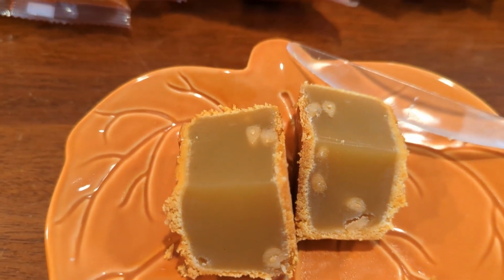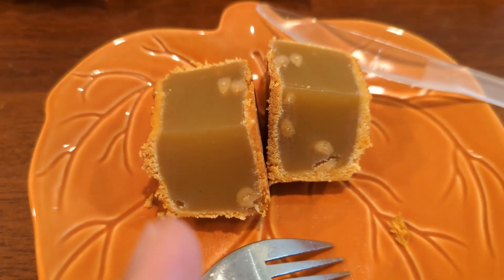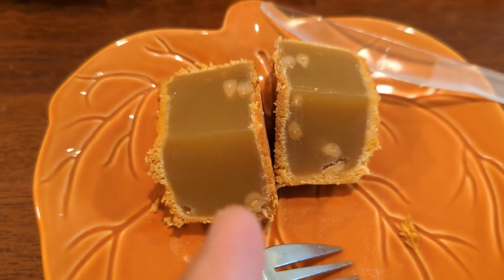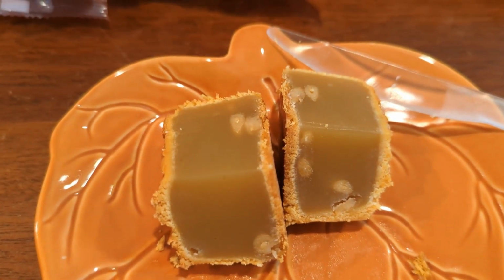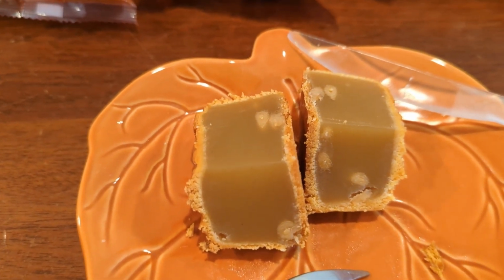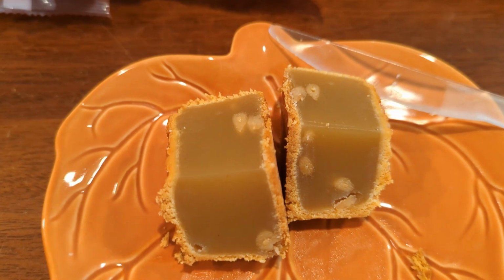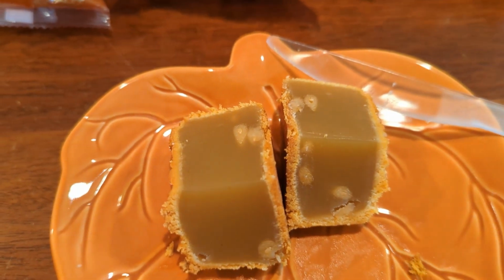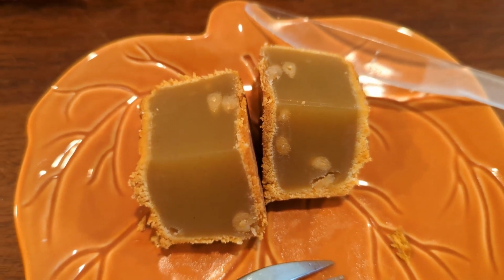I genuinely appreciate the fact that it's low sugar but still sweet, so they can probably cut the sugar a little bit more. But I'm not sure it's necessary to put pine nuts in this because they're expensive ingredients. However, you don't really tell the difference. This tastes just like mooncakes with paste. Not very different. It adds a little bit to the texture. So when you bite through this, it could be more fun, but not by a lot. The difference is really marginal.